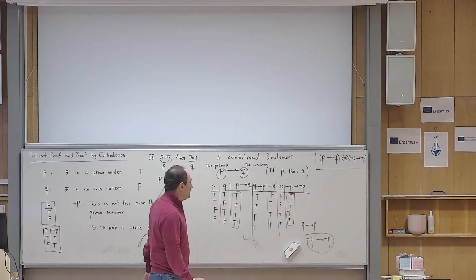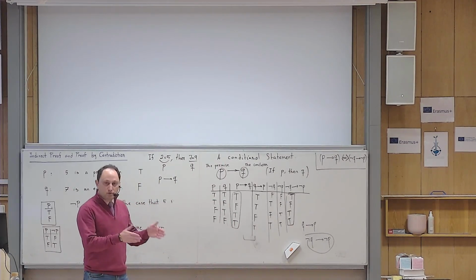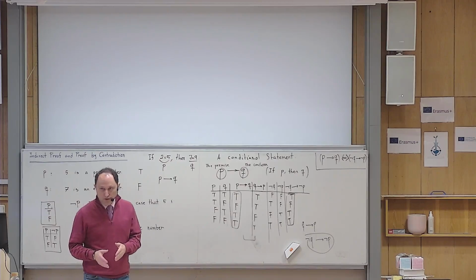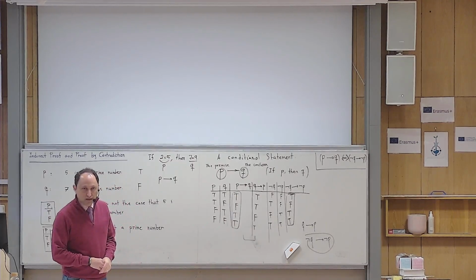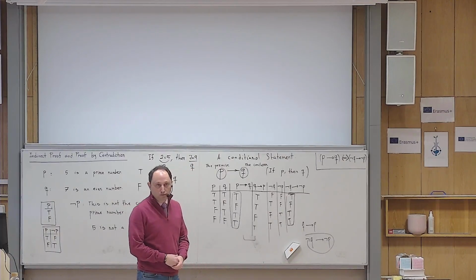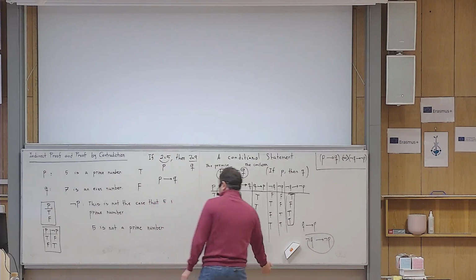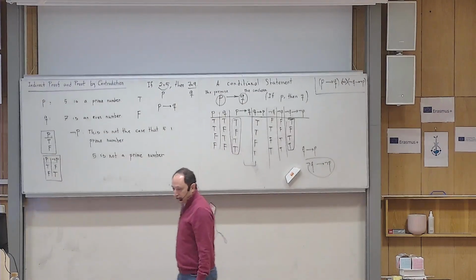So here I will give you an example that we can solve with both direct proof and indirect proof so that you understand what is what. And then I will tell you that this is not always the case. Sometimes we cannot use the direct proof, not because the problem statement is hard. I will give you examples. So let us not confuse. Okay, this is the first example.